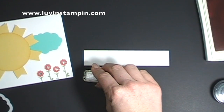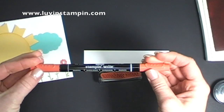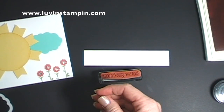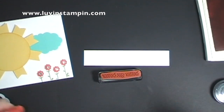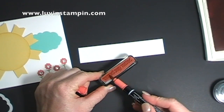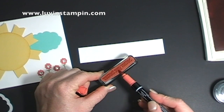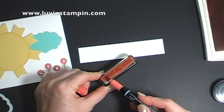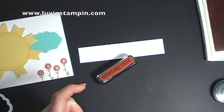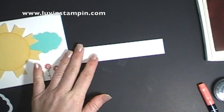So to do that, I'm going to pull out my Calypso Coral marker. Oh, that's Tangerine Tango. Here's Calypso Coral. And I am going to just color Get Better. Because the Better Get Better seems, I don't know, it just seems silly to me.